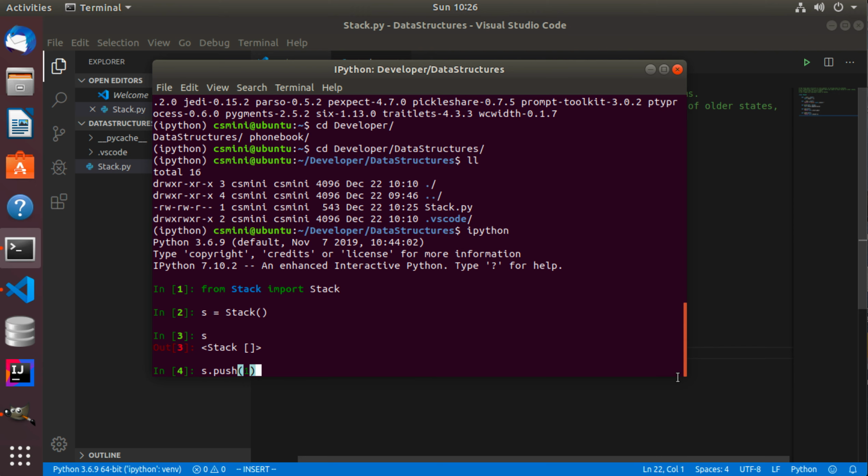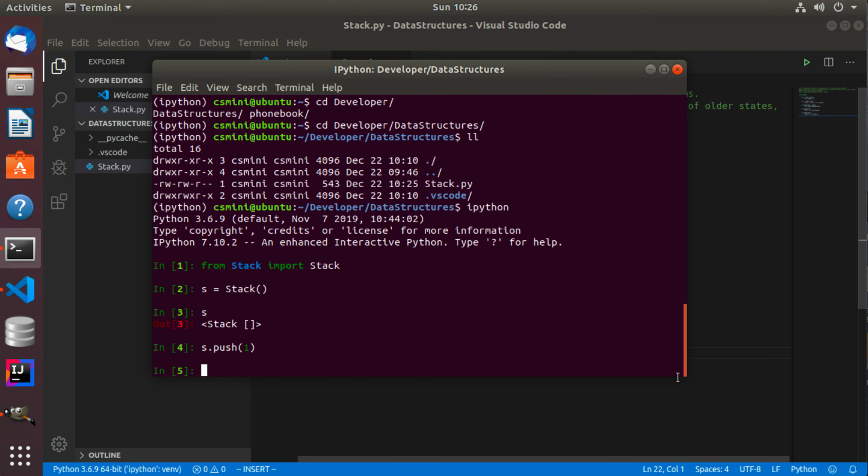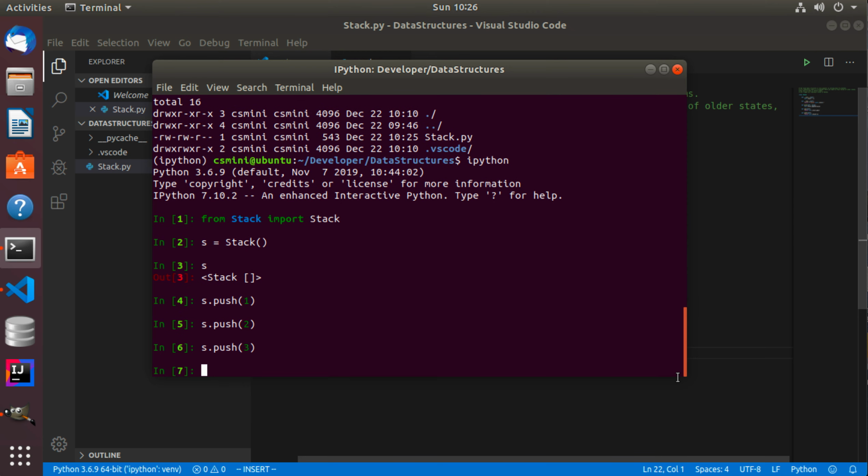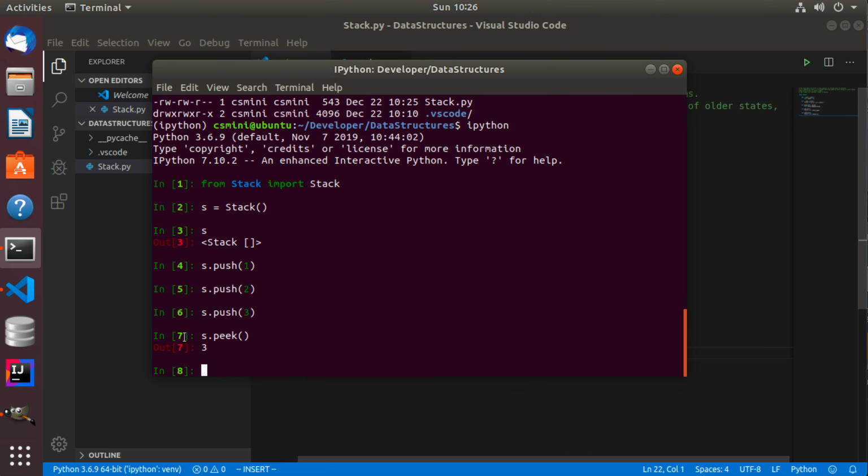So let's push integers into it. So 1, 2, 3. Now let's peek, and we see the 3 is the very top layer of that stack.